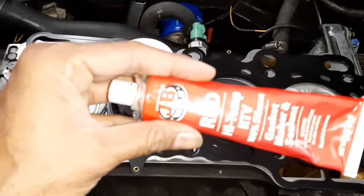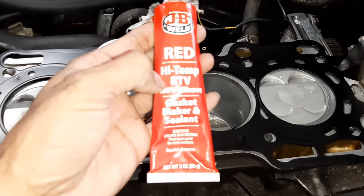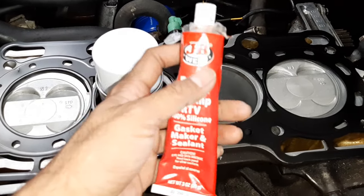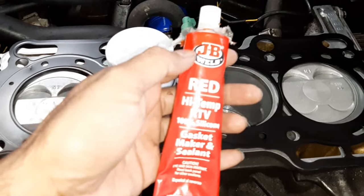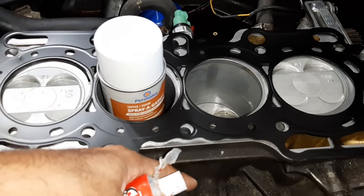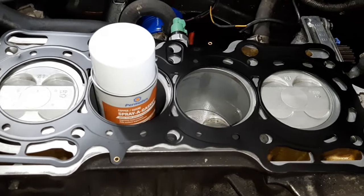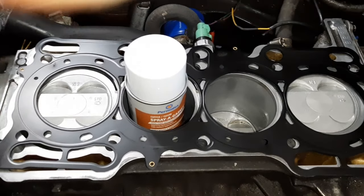But remember one thing. Never use this. This is RTV. Although they say high temperature, it works very well actually, but not in the head gasket. You know why? Because this is 100% silicone. This is rubbery material, right? And this will not allow, I repeat, will not allow easy heat transfer across the head, across the engine. From the bottom to the top, or top to the bottom, the heat flow has to be smooth. This will prevent that, as if there's a sweater or a blanket in between. You don't want that. The head will warp. Even if it doesn't leak, it'll leak later because the head will warp.